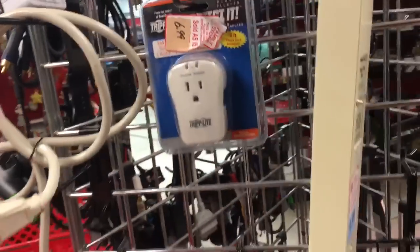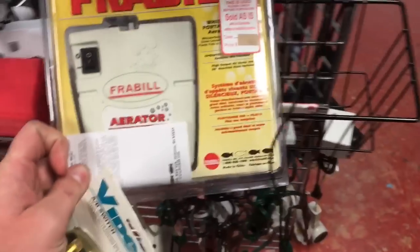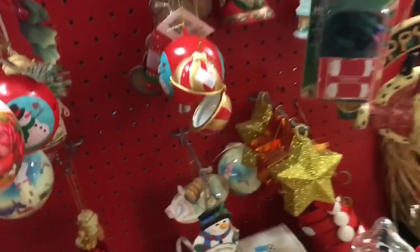I always scan these little appliances on the end racks because if they're discontinued, sometimes they go for like $50. The other day I got a freeze pipe alarm — a new-in-box appliance from like 25 years ago, from like Ace Hardware or Home Depot — and that sold for $50. So I'm always looking out for those; it only takes a second to scan something.